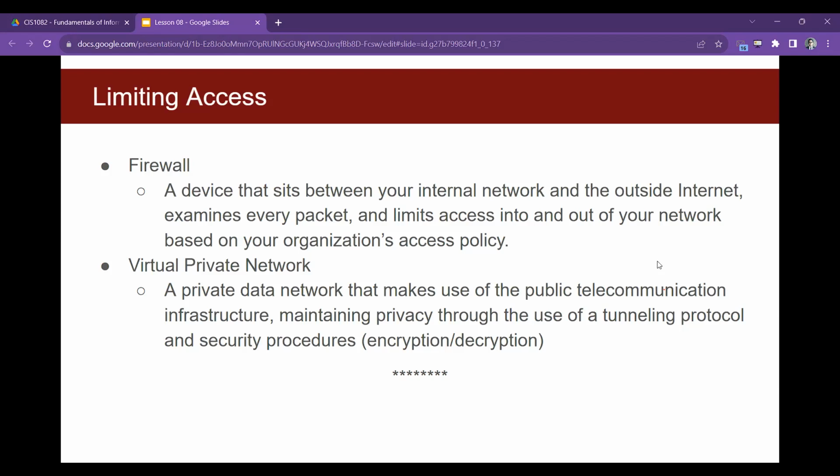When you are going out to the internet, the firewall will examine every packet, and if there are policy violations, it will block that particular port. I think you get an error like 503 or something. So there is a violation, and you cannot access that particular page.